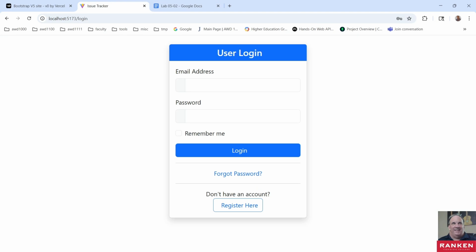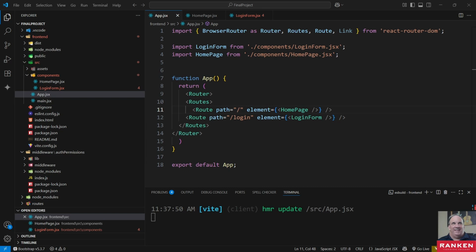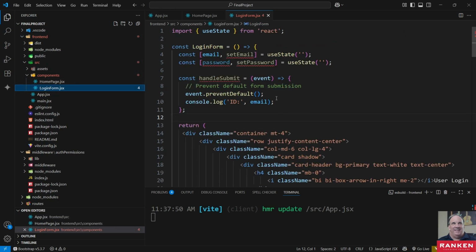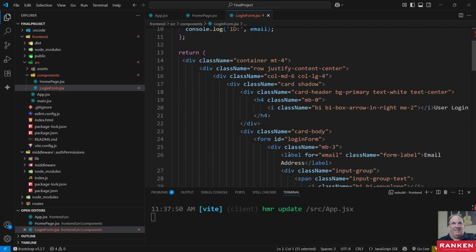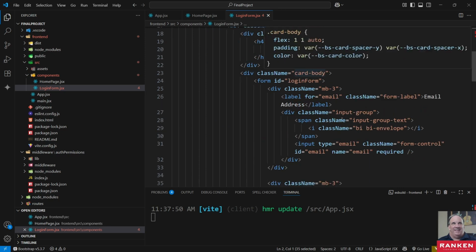So let's go back to our code here, and let's go back into the login form. The reason it's red, it's highlighting, is because these things aren't set. I have this useState for the email and a password. Obviously it's important to import useState first. And so what we're going to do is, where we're setting these down here, we want to set these states when we set it on this form. This is our login form.